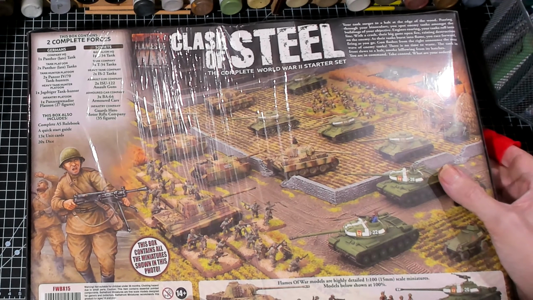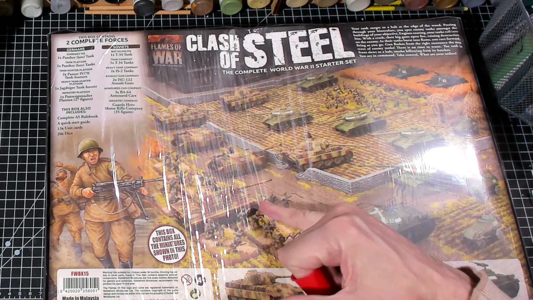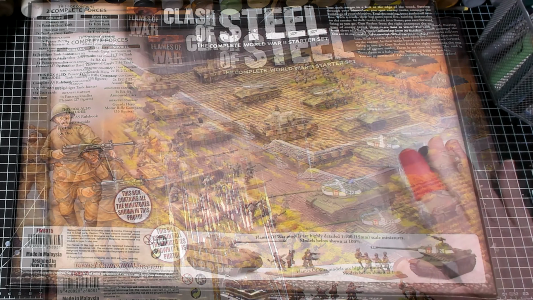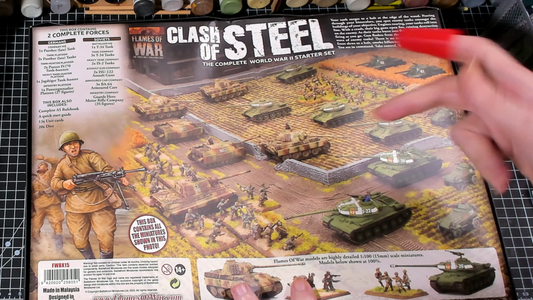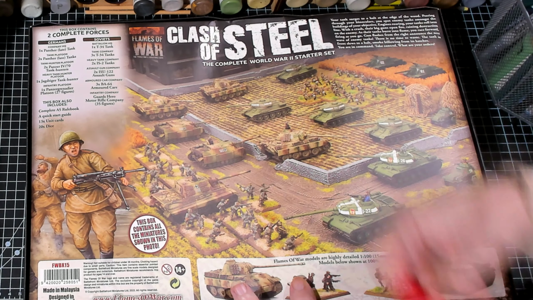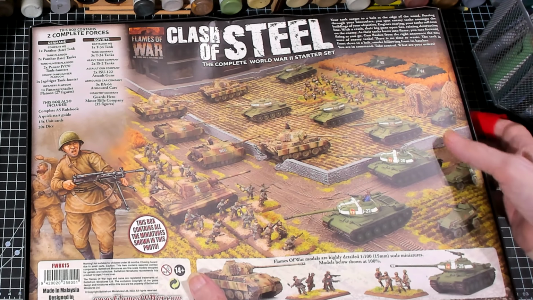Okay, let's take a look at this box. Before we get going any further, I'm going to remove this plastic wrap so that it's not so much glare. Now, this box says that it contains all the figures shown in this photo. If I just look around, we've got 3 Panther tanks, a couple of Jagdpanzers, and then it looks like we have a Jagdtiger right there.